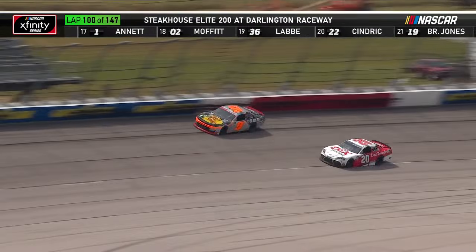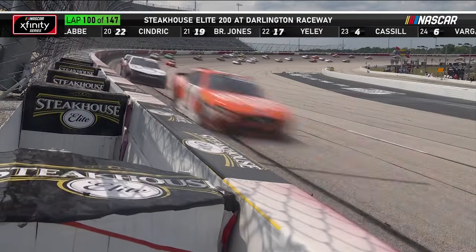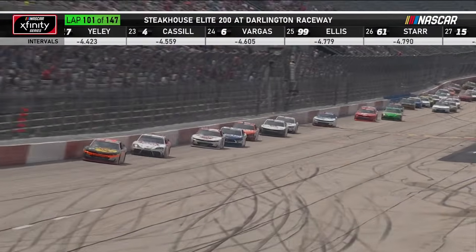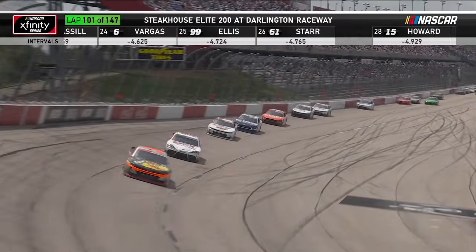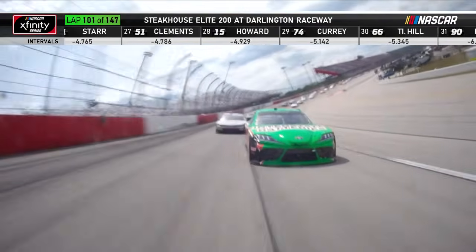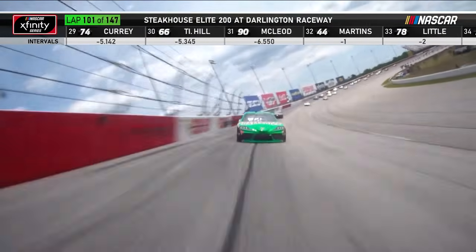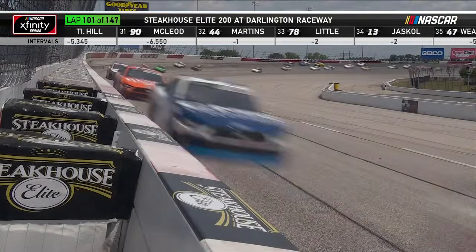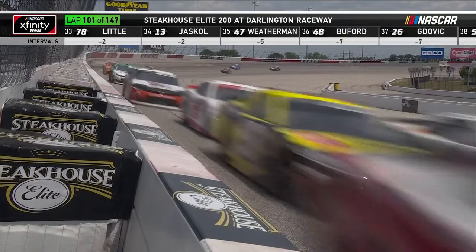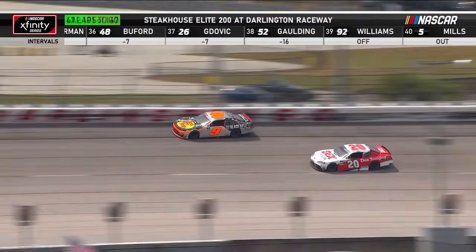You look at those top 7 or 8, and back behind him coming fast, A.J. Allmendinger just pitted at the end of the stage. Tires aren't a lot fresher, but just enough that he's going to try and make up some ground early in the run. I think AJ would have liked to have seen that caution be a little bit shorter. That long caution helped everybody that did stay out there get their tires cooled down and equalized again. So it's not as much of an advantage as he was hoping, but it still will be worth something.